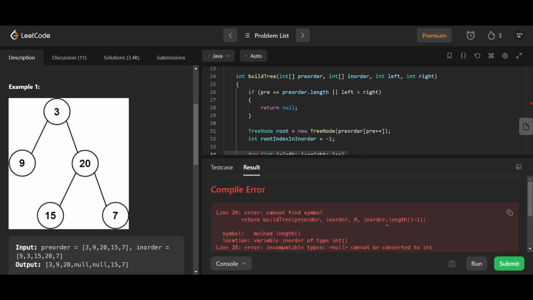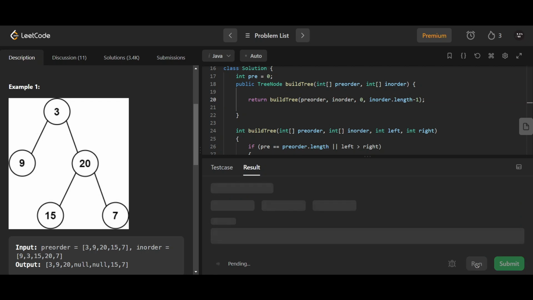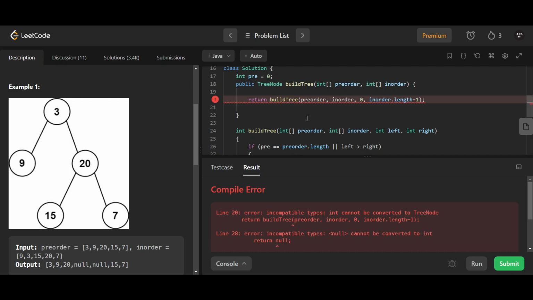All right, let's run and fix some issues. So line number 20, in order dot length. Okay, run again. Fix more issues. So pre-order, in-order, int cannot be converted to tree node.